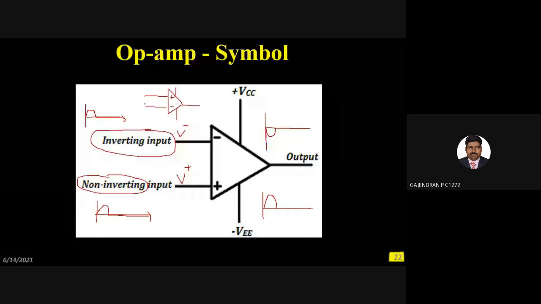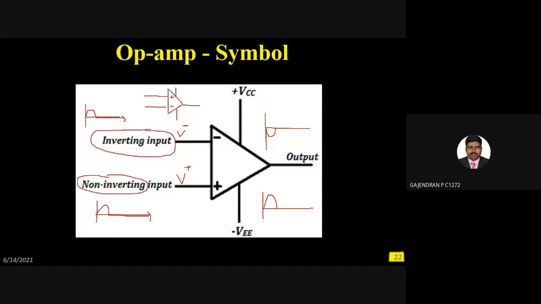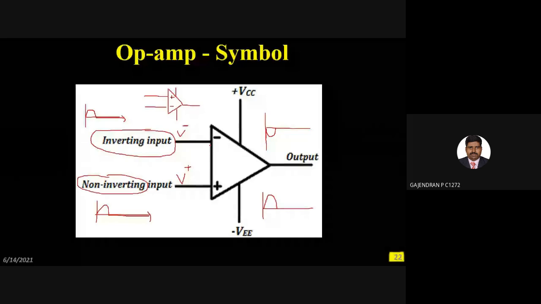I have drawn a symbol on the top side. Is this correct or not? What is the difference between these two? Can you tell me? Yes, what is the difference between this symbol and the symbol already there in the PPT? The negative input and the positive input are interchanged. That's it. Here it is positive, here it is minus.